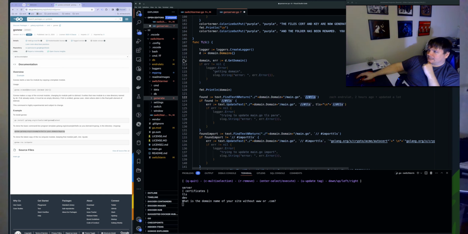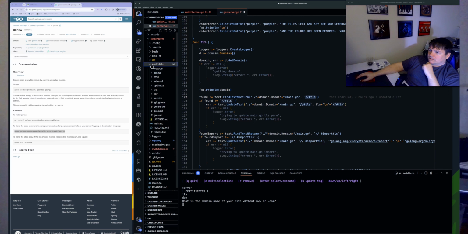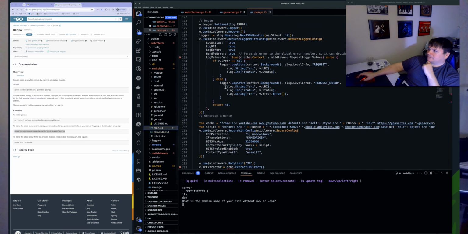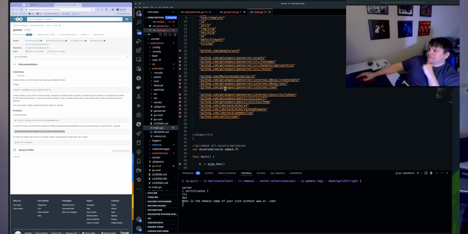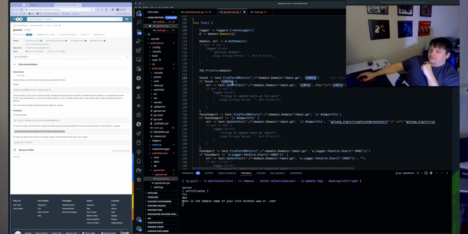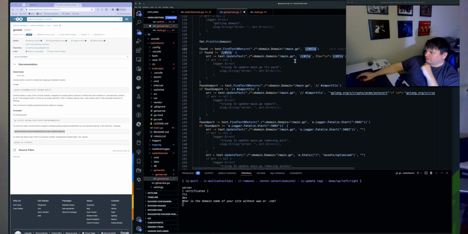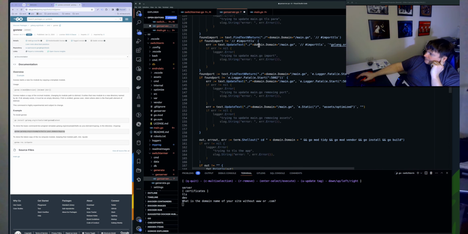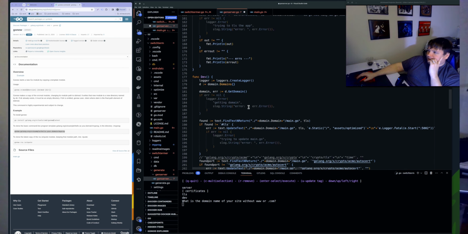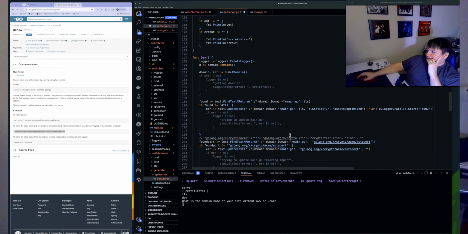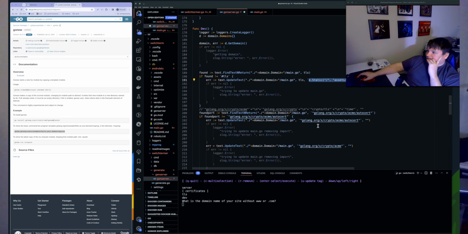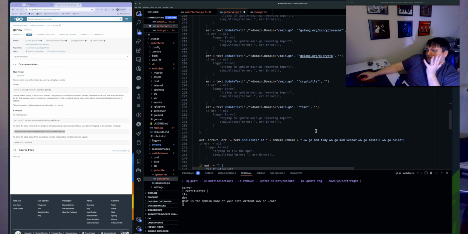It looks for this text in that file, which is where are you? In the main. This import text and replaces it with the imports. Well, it's near the bottom, and then updates it, and it just keeps doing that. Same thing with removing the stuff. I remove certain imports and I add certain things, and that's generally what's going on in this program.